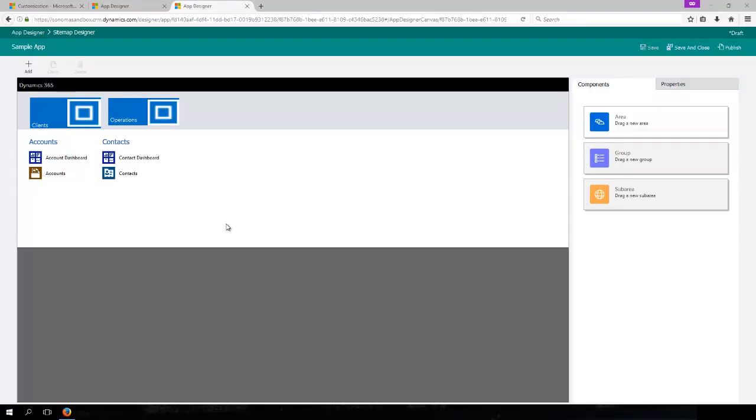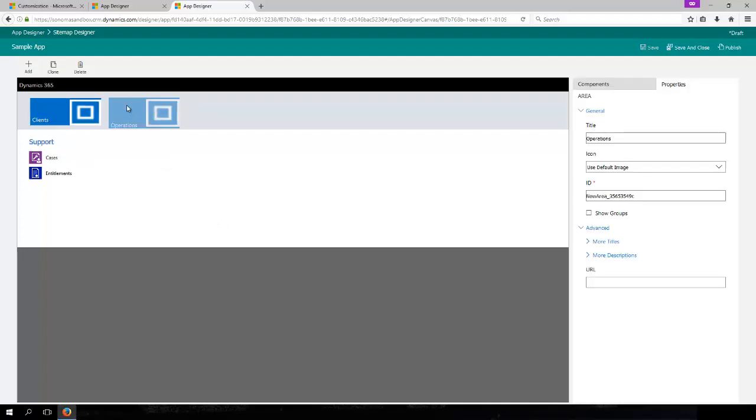Anyone who's spent time as a Dynamics admin knows how frustrating it can be to customize the sitemap. As additional graphic interfaces for system configuration have been released over the years, sitemap modification, which requires exporting, editing, and re-importing XML, seems stuck in the past. But with Dynamics 365, salvation has arrived.